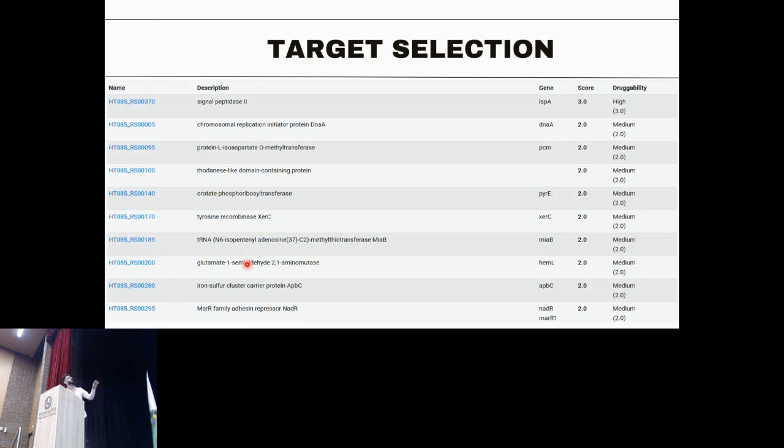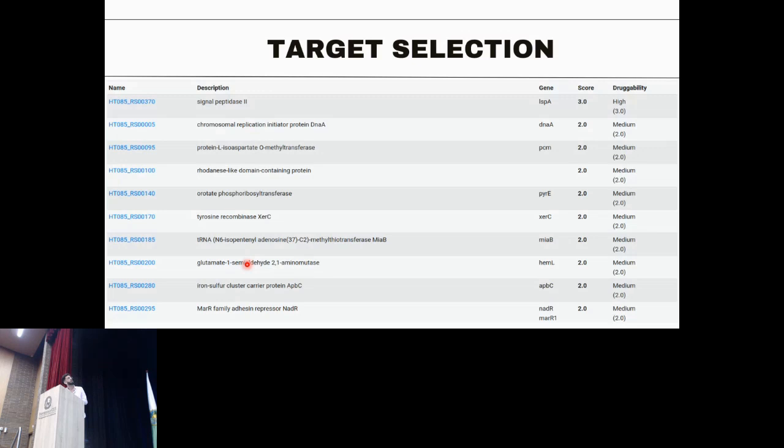This part of the website has two main features. The first one is it enables you to filter out the properties that you don't want. For example, here we're only seeing the proteins that got a medium or high score in the druggability by the pocket prediction tools.